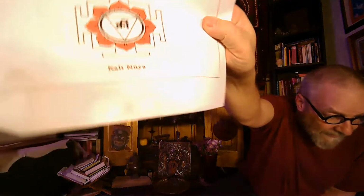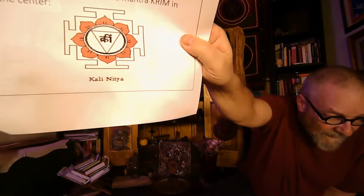The cremation ground being the place of the ultimate transformation. Her yantra is very similar to the traditional Kali yantra, only there's a single triangle, and the character in the center represents the mantra Krim, which is the bija mantra or seed mantra for this form of Kali, and really all forms of Kali, I should say. But the mantra for Nitya Kali that we'll be chanting tonight is Om Hrim Kali Kali Mahakali Kaumari Mayam Dehi Svaha.